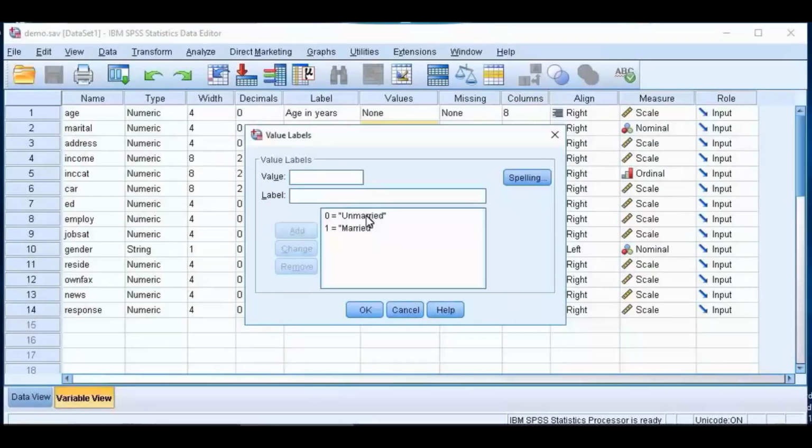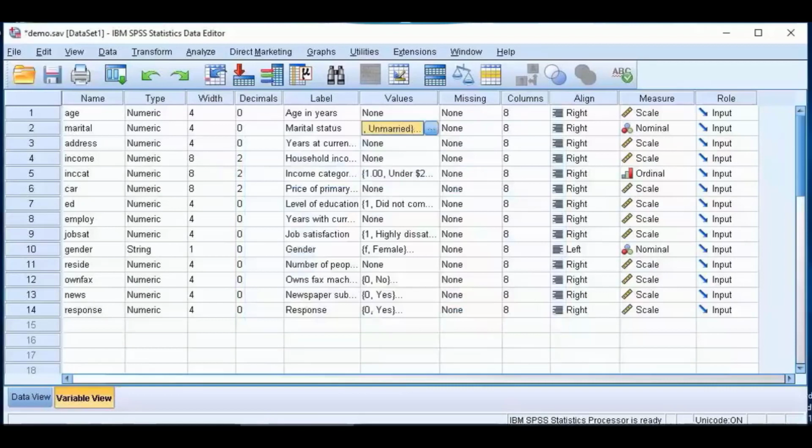If we take an example here, if we remove that, the way we put in unmarried, we decide that we're going to code 0 for unmarried, and we put the label unmarried beside that. That means in the column we enter zeros and ones, and we use them all the time, but when we're generating output charts, the labels appear. And you can see the same also for here.